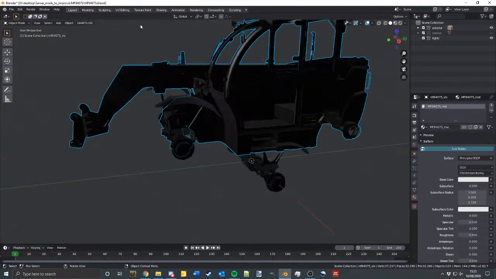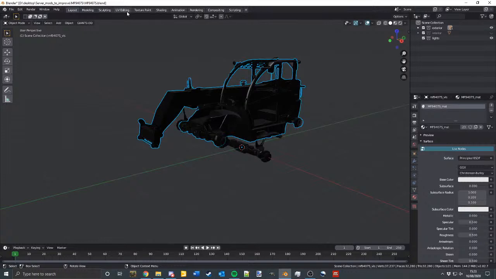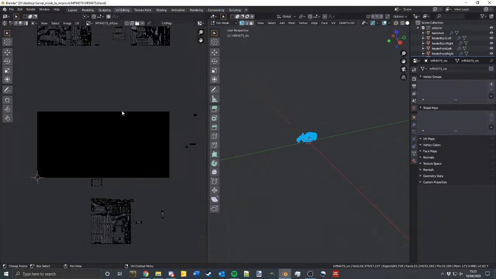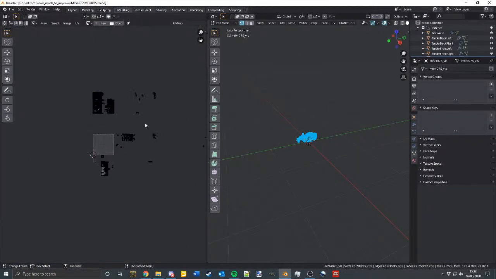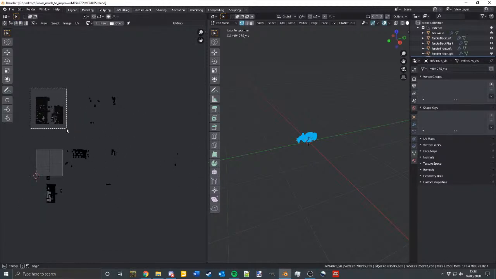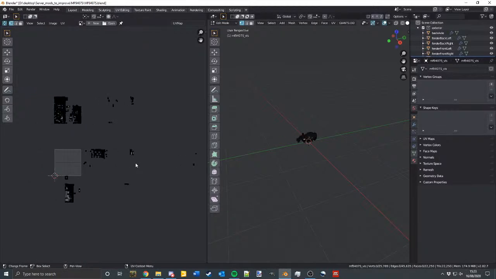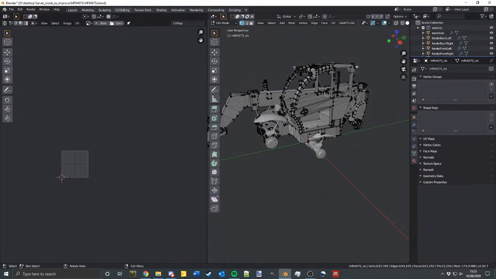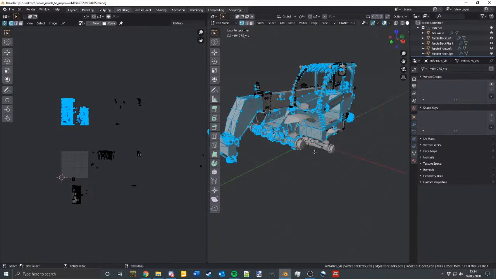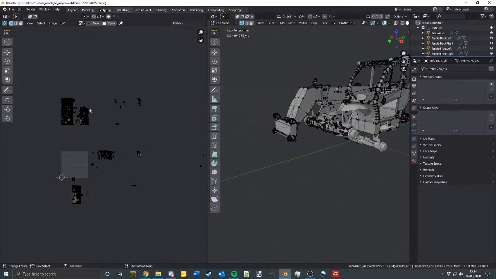And with UDIM, it's all in the UV editing tab. So if we just disable this, this is the UDIM grid. As you can see, you've got all these different bits of mesh spread out. Oh, sorry, this was this thing here, UV sync selection. If you turn that off, you have to select it in the viewport, and then it highlights in here. If you click on this, you can select it in the UV editor, and it appears on here, the other way around. And this is really important for this step.